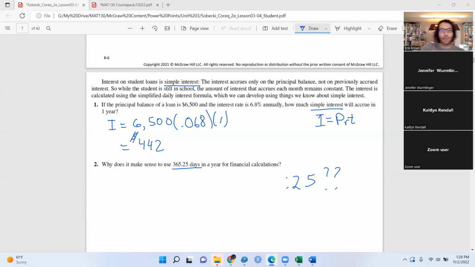So if every 4 years has an extra day in it and we divide that one day by four, we get 0.25 days spread out over those 4 years. So this is, we'll just say, leap year. And that's because the Roman calendar, when they set it up, had some issues, right? So this is all based off of the rotation of the earth around the sun and its other rotation. Right, so how long does it take to go around the sun and all that mess? So whatever, there it is.